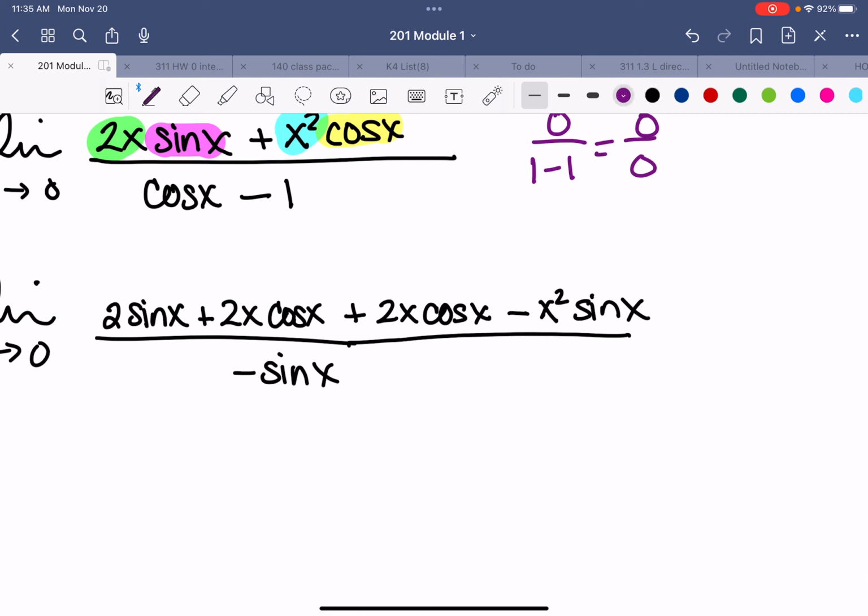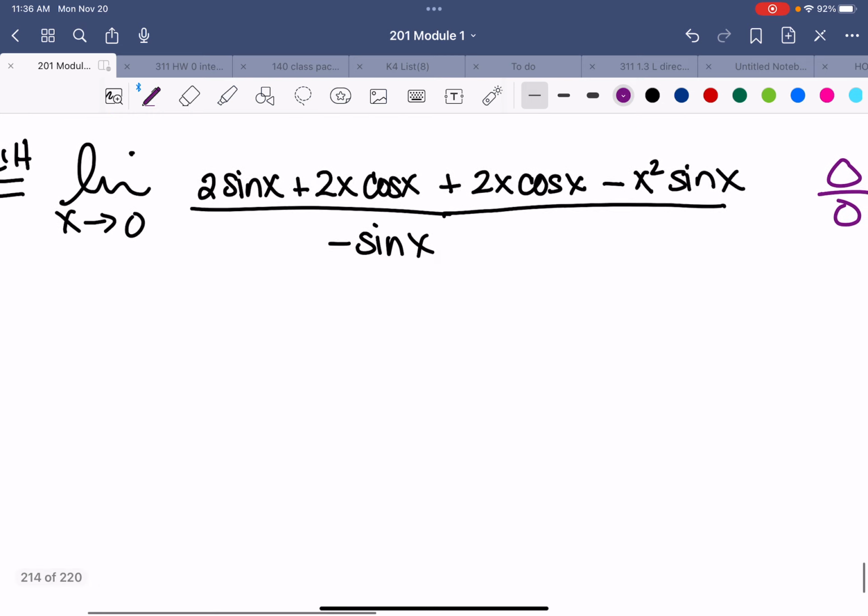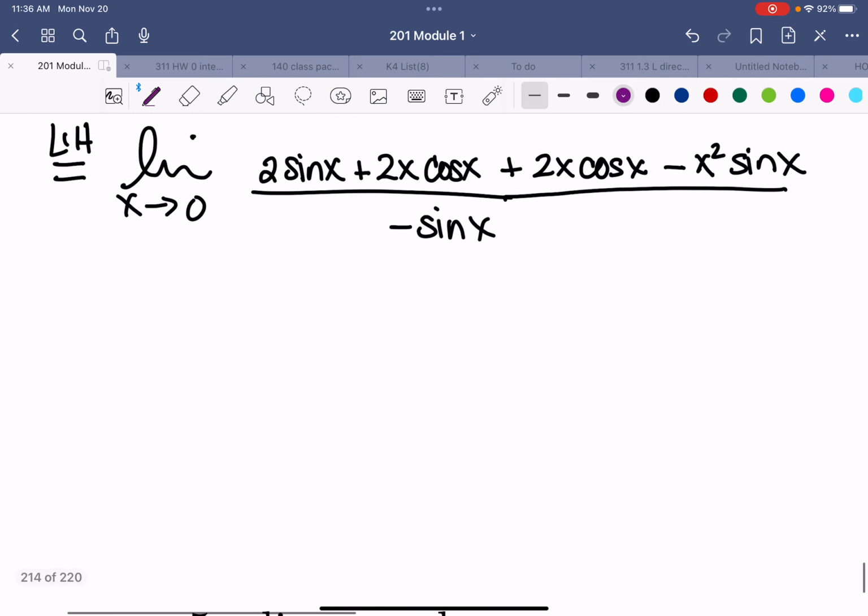Now, we already said that if we plug in a 0 in the bottom, I'm still going to get 0. And up top, everything has a 0 except the first term. And when you plug into sine, that's also 0, because sine of 0 is 0 and x is 0. So anything with an x or a sine is going to be 0. And that's going to give me a 0 on top. So hopefully this will be our last go round. But we do have to do this.